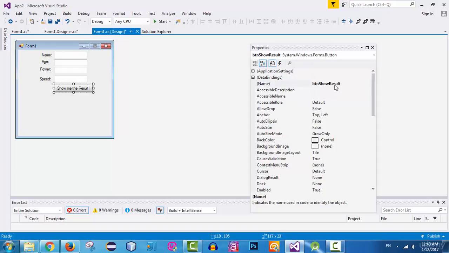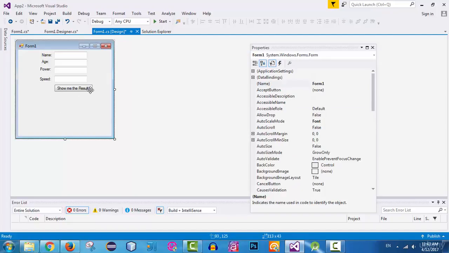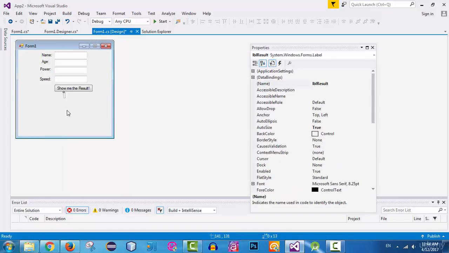We have this button btn show result, and we have this label here. I need to drag a rectangle in order to select this label, because there is no text inside this label. So I select this label, and then you can see this LBL result.